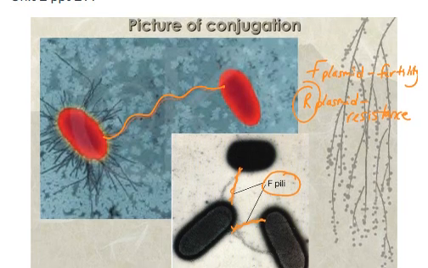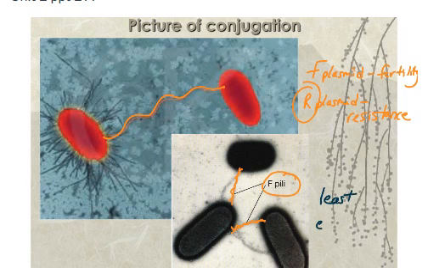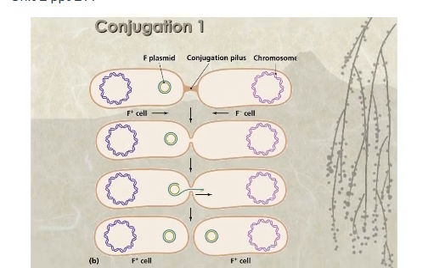Conjugation contributes highly to antibiotic resistance in bacteria. And I do want to point out, since you need to know this, of the three types of horizontal gene transfer that we talk about, conjugation by far is the least effective. And the reason it's the least effective is because this pili can become detached in the middle of the process of genetic material transferring. So it's hard to know what does or does not make it through, which is also why it causes resistance. So here's a visual representation.